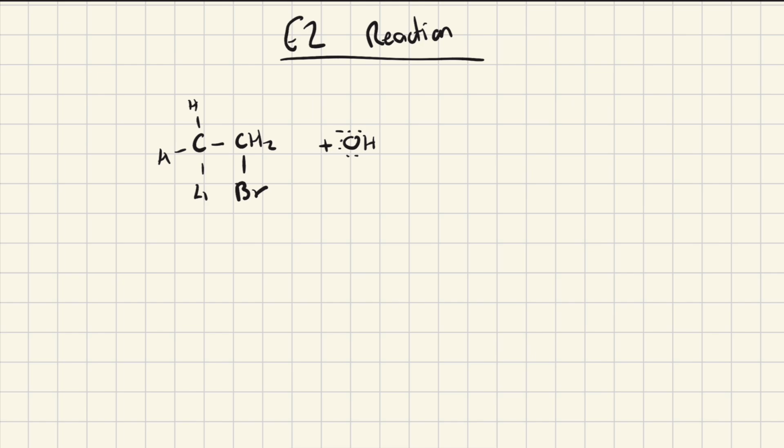So we have hydroxide, which is a strong nucleophile but also a strong base, and it's attacking this primary halide. Yes, you can argue that it could go SN2, but it very well might go E2. So we're going to look at what it would look like if it were to go E2. Well, we have 3 beta hydrogens to choose from. I want you to try to think of which one our hydroxide would have to attack.